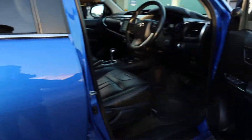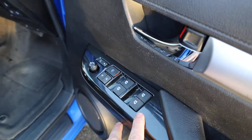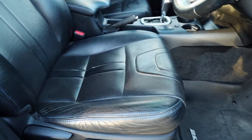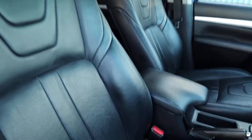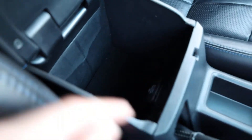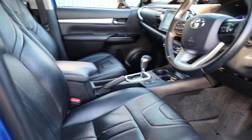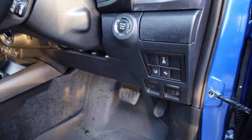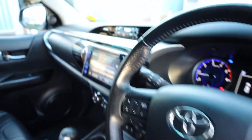Jumping inside the cab, we can start to have a look at some of the main spec inside the Invincible. On the driver's door, we have electric windows, electric folding mirrors, and full leather interior inside. Centre armrest — inside the centre armrest there is a two-pin socket, so you can get an adapter and charge things using that. Down to the right-hand side, you have got a front radar in this vehicle, giving you front collision and lane departure warnings if you want them — and of course you can toggle those on or off.